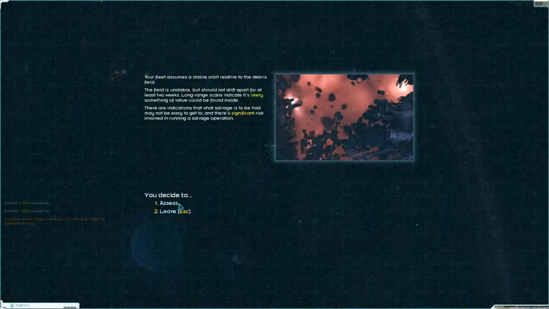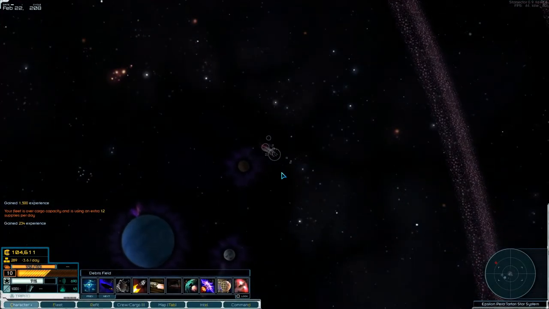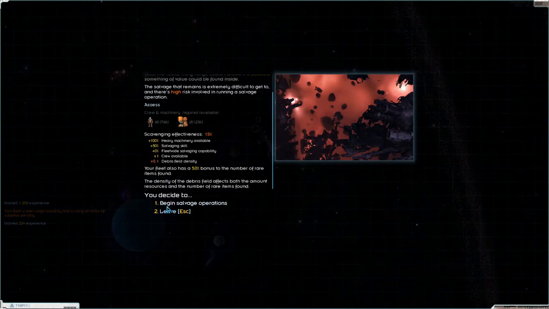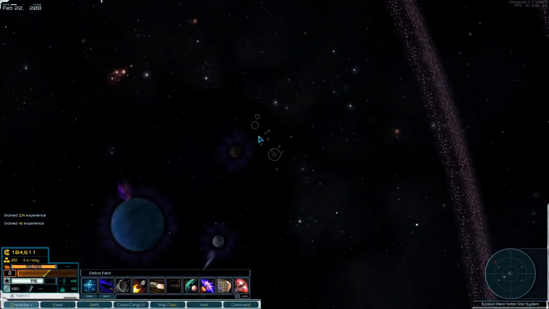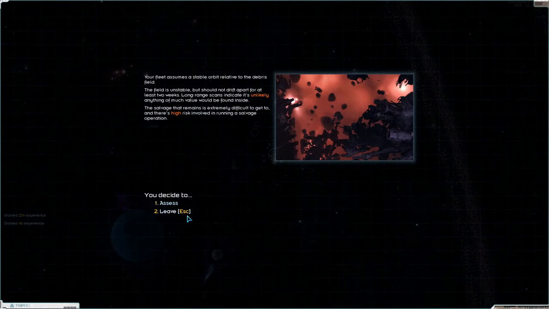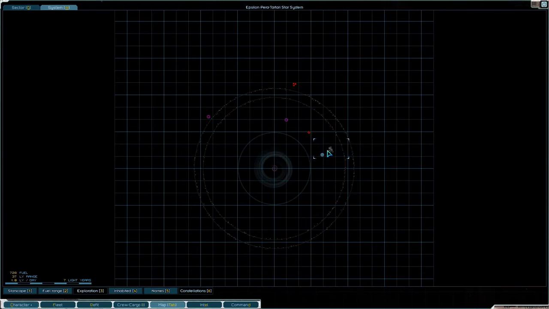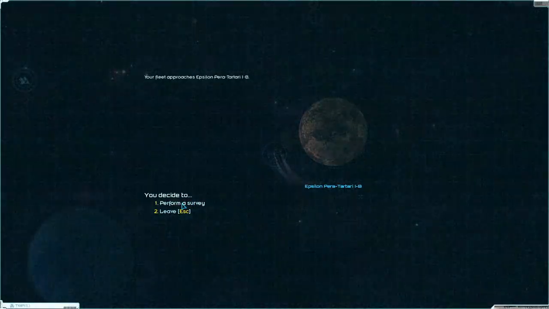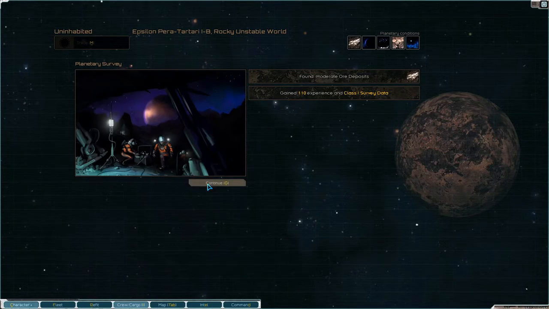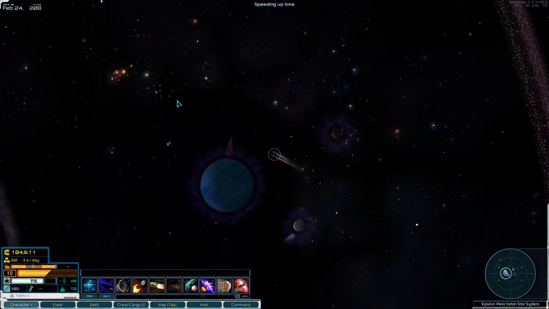Right, I think we'll check out their debris once or twice. Right. I don't think there's anything else here. Nah. Alright, now, don't think there were any ruins on any of these, were there? Yeah, there might be there. Nope. How many supplies do we have left? Some. What's this up here?